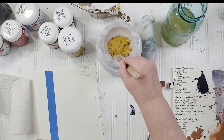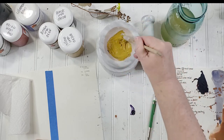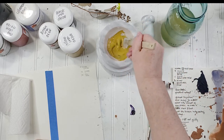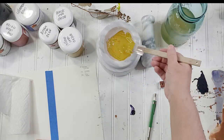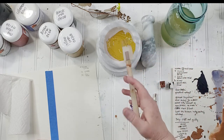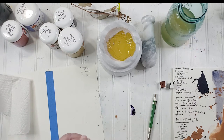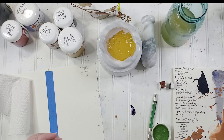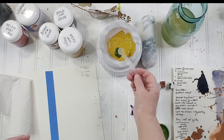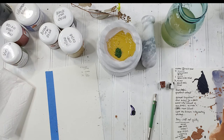I might need a little bit more of gum arabic. So you can see it's really still pretty yellow. It's a pretty yellow though. So I'm going to add more green. So I really want this to be more on the green side, of course. Then once I start grinding it on here, it's going to change color again. So I'm going to make this one scoop altogether of the green. It's probably too bold, but we'll see. I love playing with color.